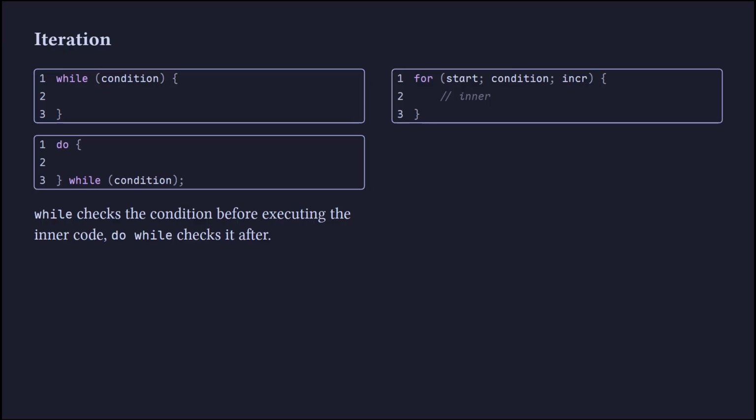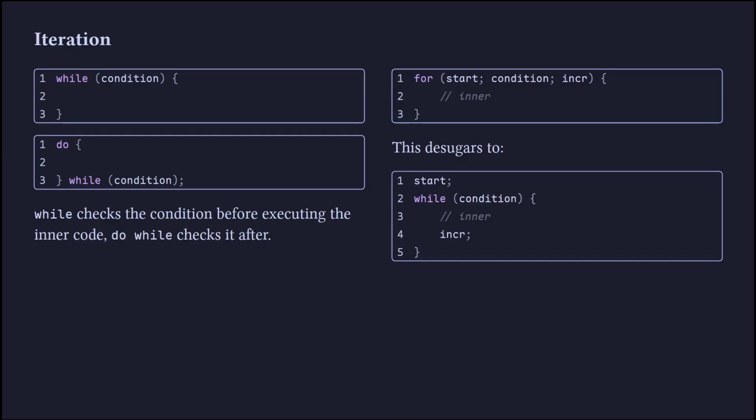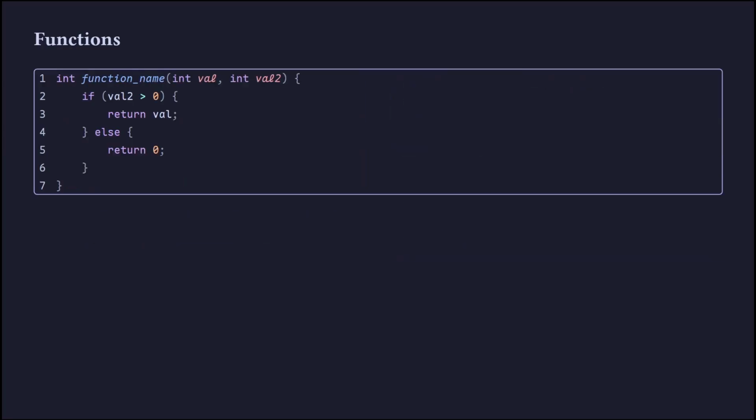There's also, of course, the classic for loop. C doesn't have iterator syntax, so there's no real way to write for i in array or for i in range. You only have access to the standard for loop construct of initialize some starting value, have a condition that's checked at the end of the loop, and perform some operation that changes that state. In practice, this just desugars to a while loop within the compiler. Very, very standard for languages.